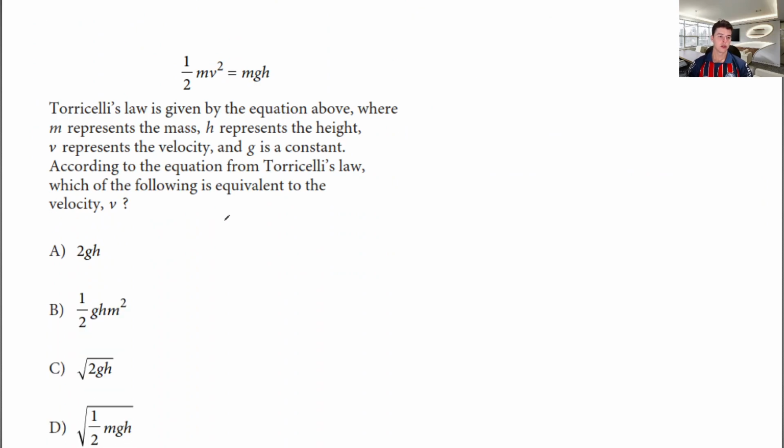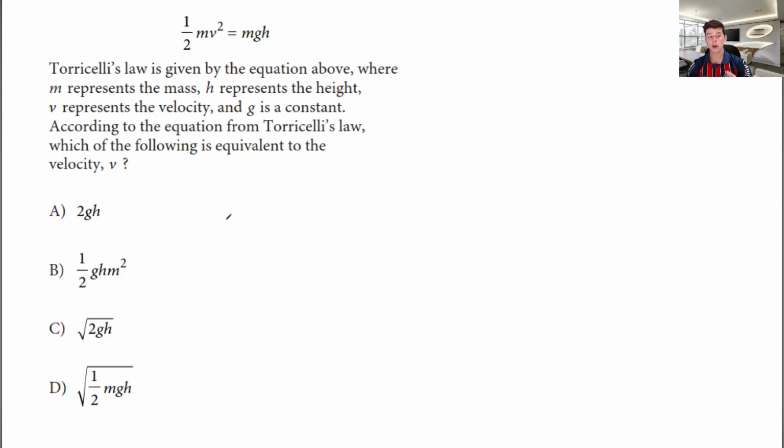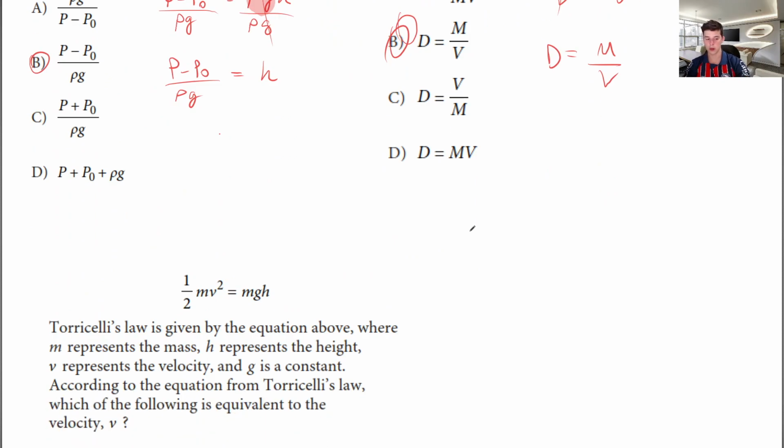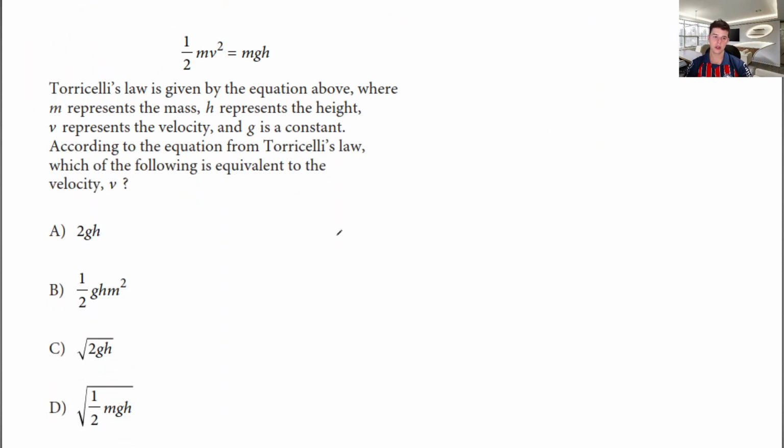Okay. Torricelli law. Do you care about Torricelli law? Because I don't. Let's see it. I know every single answer is in some kind of equation, so I know I'm going to have to solve for something here. Most of the time, they're going to give us the variable, like here on the side, and it's going to be equal to whatever equation they have, just like question number 2 here. But a lot of them, as you can see, also don't, but we can read the last part. Which of the following is equivalent to the velocity, v? So we want to solve for v.